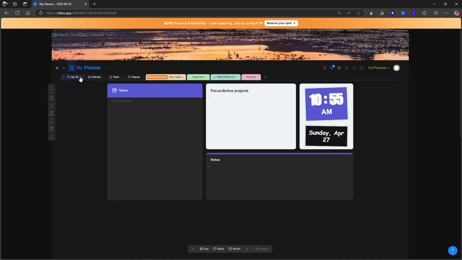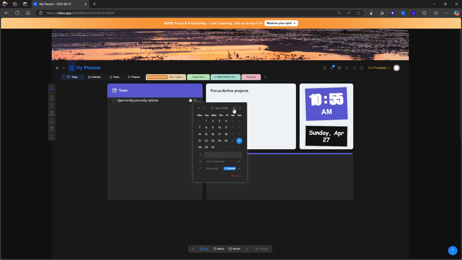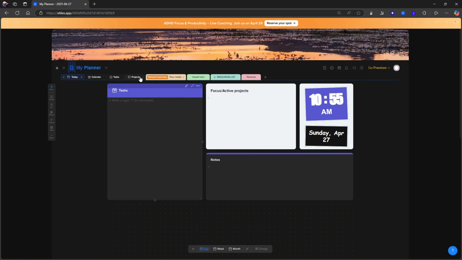We will go in here and let's just go to the next day. This is actually today. I'm wrong with the dates, but the point is that it appears here as well. I'm not going to do this today, so let's move this to Saturday the 3rd. And it also shows up in your tasks here.